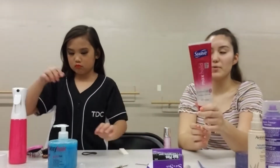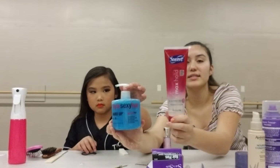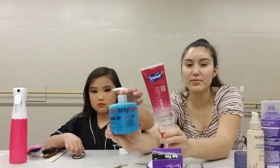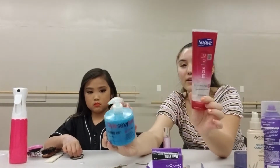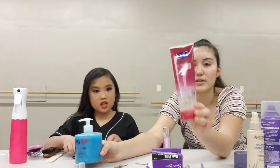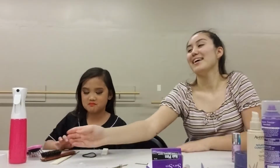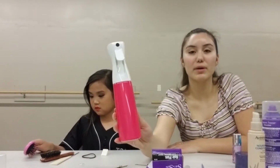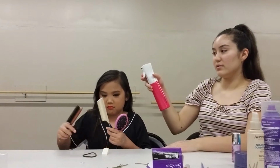Okay, and then some gel. So this is the extreme hold and this is the regular hold. So the same thing with the hairspray. If you have one dance, go ahead and use the extreme hold. If you have more than one dance, use regular hold so you can comb it out easier to change it. Okay, and then you're gonna need a water spray bottle. This is from Amazon. It's just a regular little water mister, okay?